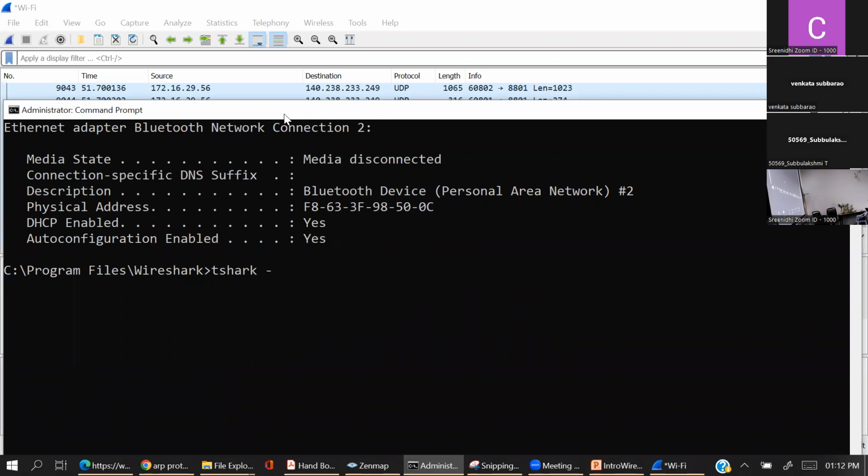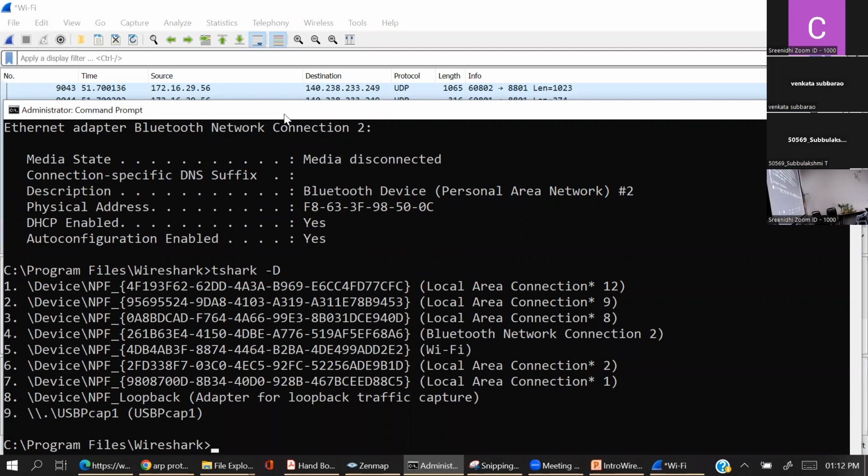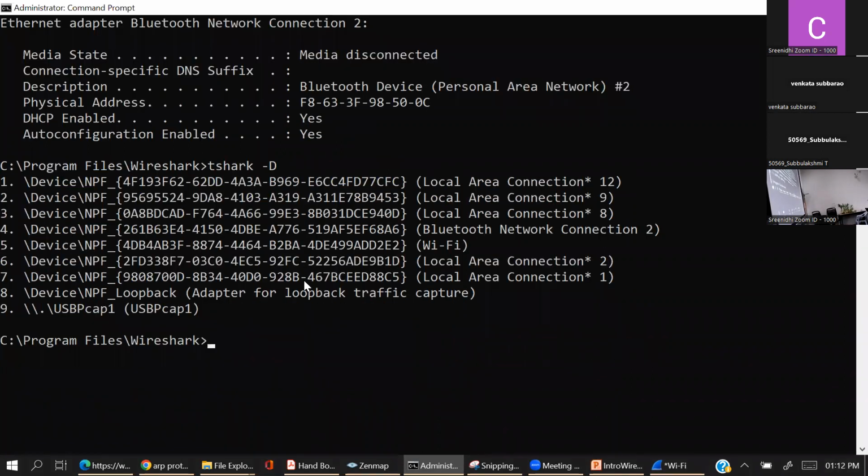Okay, so first I just look at the interfaces. These are the available interfaces on my computer.